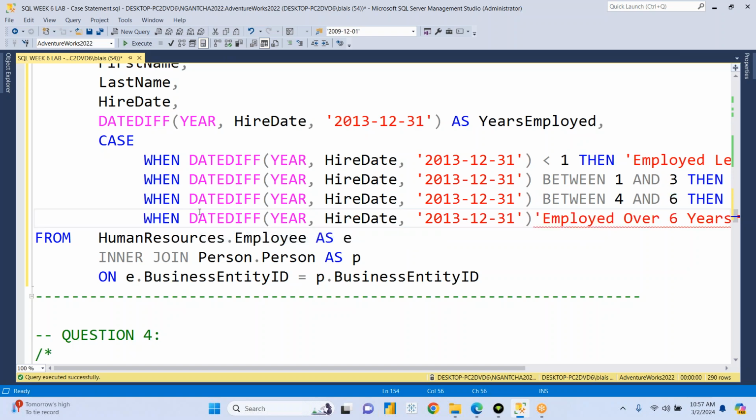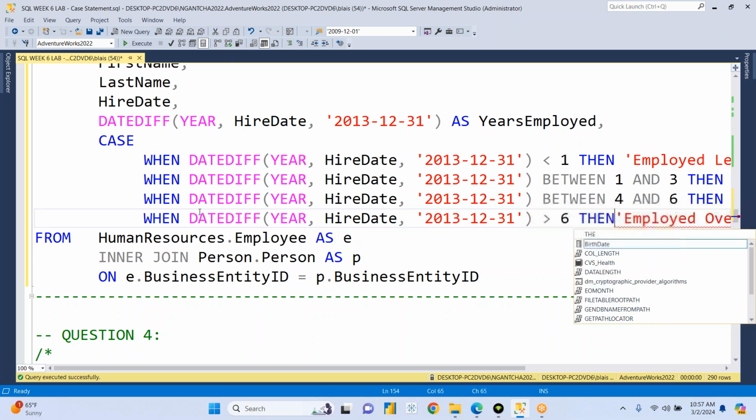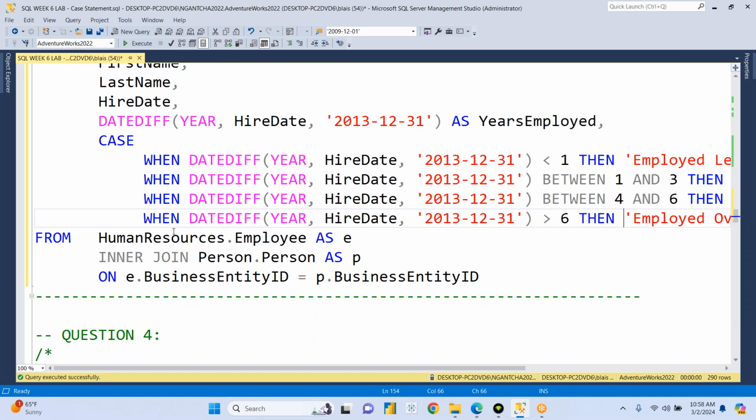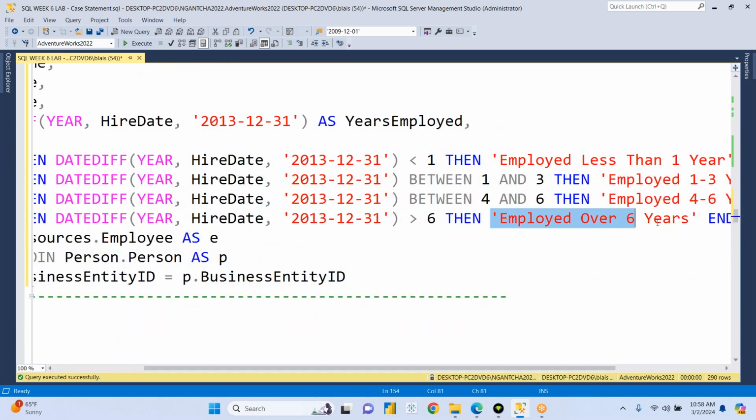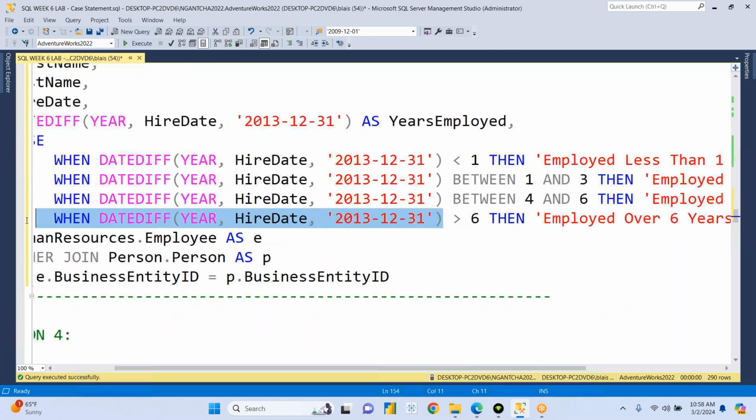So when this happens, greater than 6, then we are getting this. This is now correctly defined. So you only get employed over 6 years when truly your duration in the company is greater than 6.